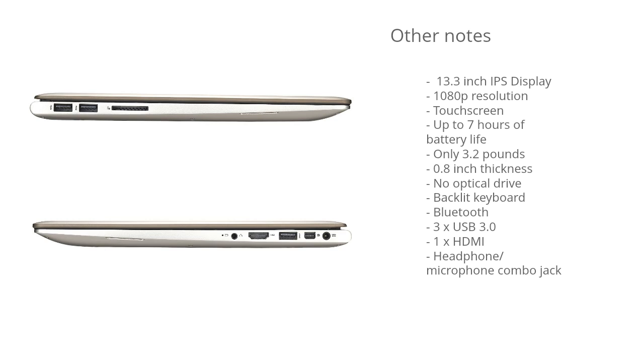So one of my favorite things about this model is the display. It has a 13.3 inch IPS display, so you get really accurate colors, you get wide viewing angles as well, and it also has a 1080p resolution, and it's touchscreen, so it gives you that alternate means of navigation, and Windows 10 really works well with touchscreen.